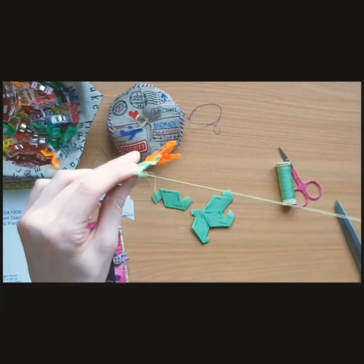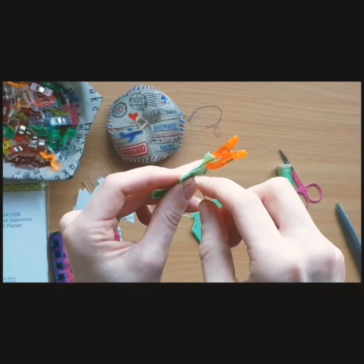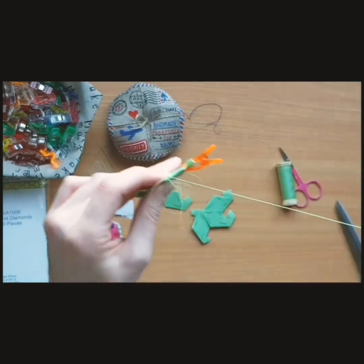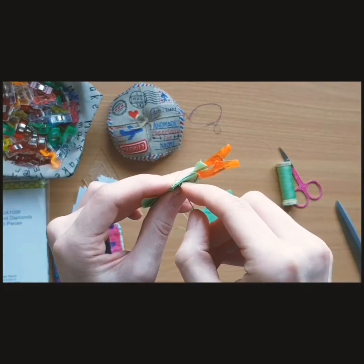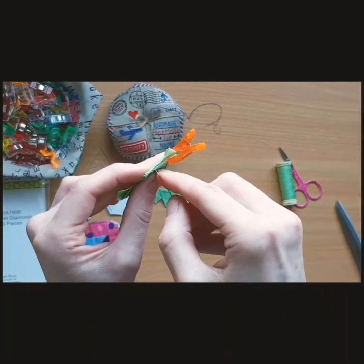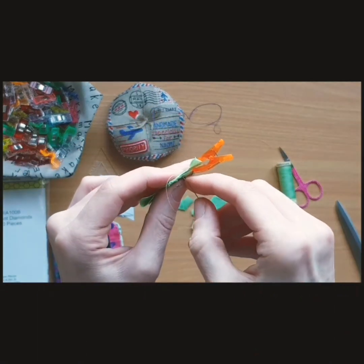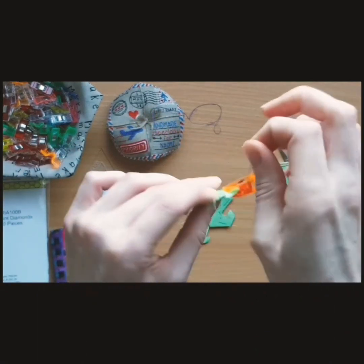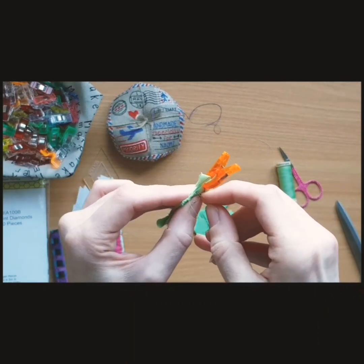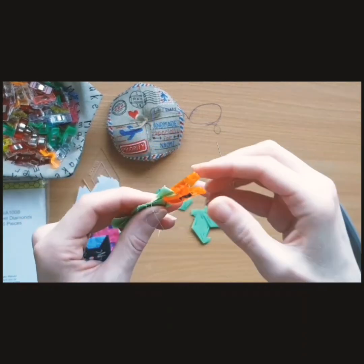So these diamonds are 1 inch diamonds, which means each edge is 1 inch, and you want to do around about 12 to 16 stitches per inch. So I'm just sewing along, taking the very 2 edges of the fabric, making sure I'm not sewing through the paper. And I'm also pulling my thread nice and tightly. I find that helps again to make sure my stitches aren't visible.